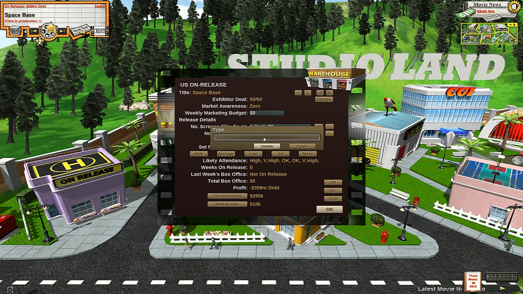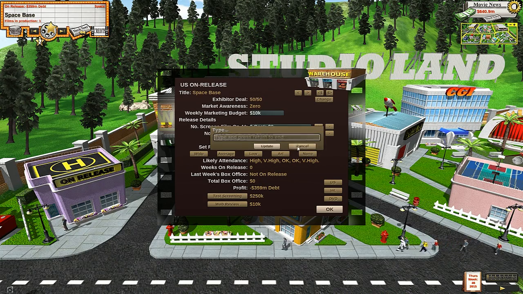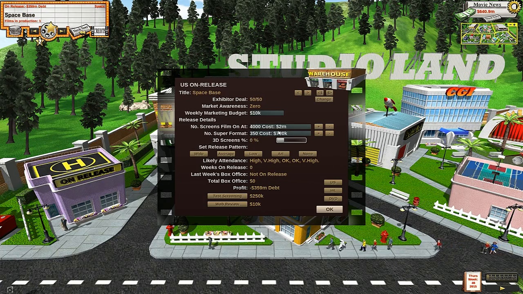Choose your marketing budget. I don't know what this would be. I mean, it would be nice to have some idea of what kind of marketing budgets. Let's go for a wide release. Super format, we need that in.